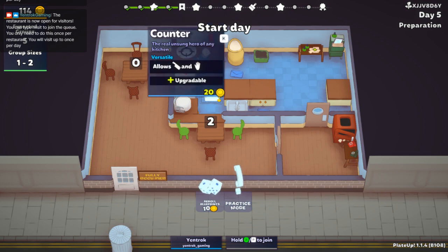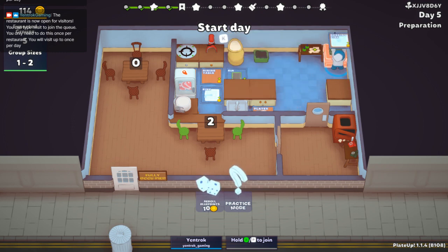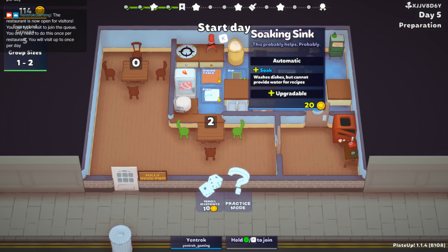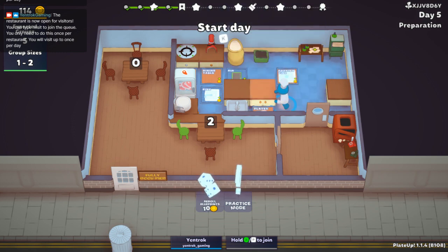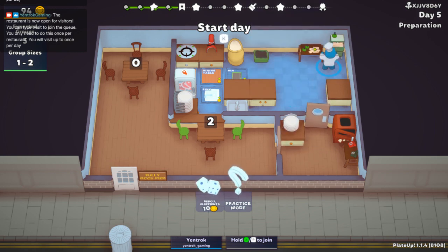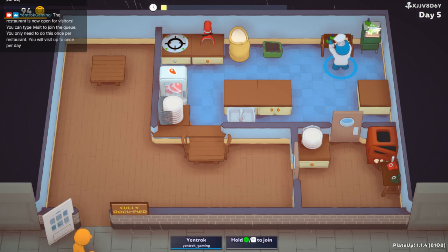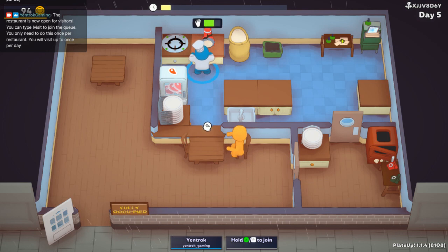Another sink, dining table, counter, bin, plates. That might be nice. Soaking sink. What's a soaking sink? Washes dishes, but cannot provide water for recipes. And if I upgrade it, what do I get? Do I get a dishwasher? We'll check it out and see, I guess. It is raining again. They are just bound and determined to have it in for me.